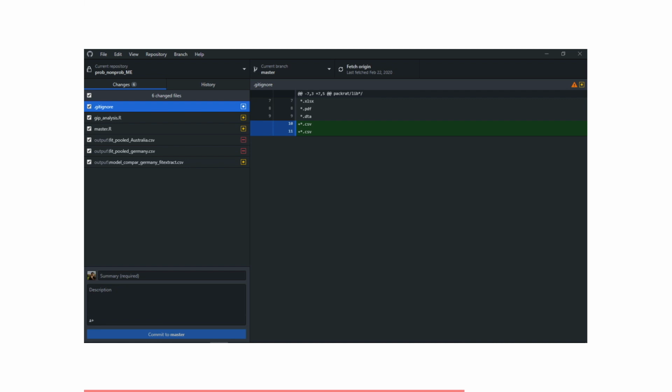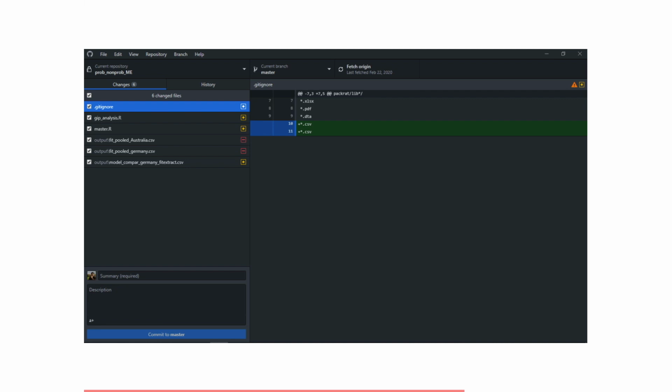So what you have here is an example of GitHub Desktop. And here on the left side, we have the new files that were changed. Files that are orange were changed. Files that, for example, are red were deleted. Files that are green are new files. And then if you click on a particular file, you can see what's new, what has changed.